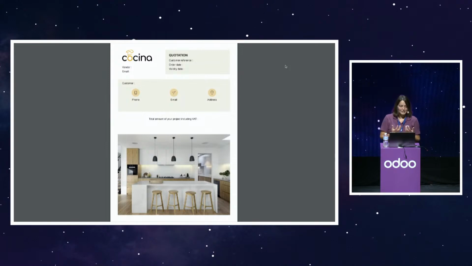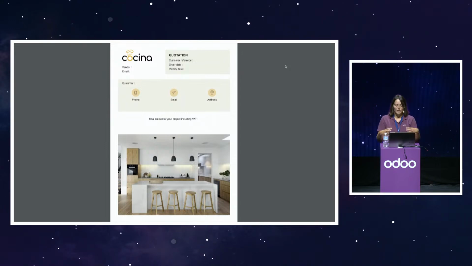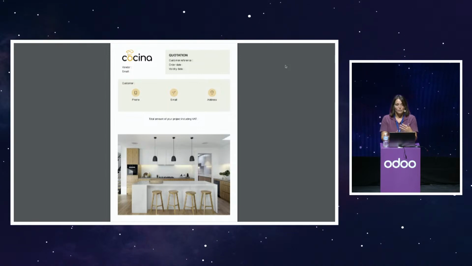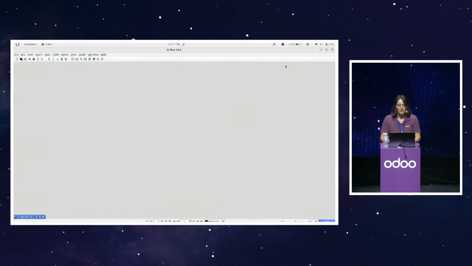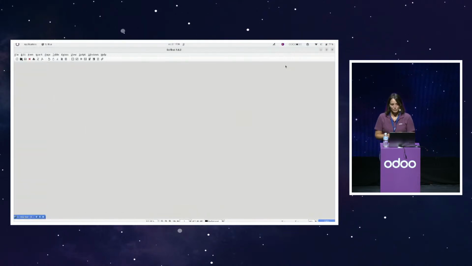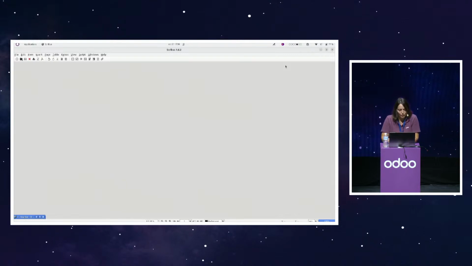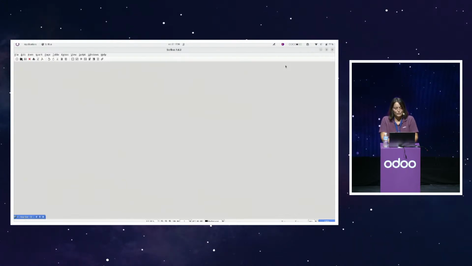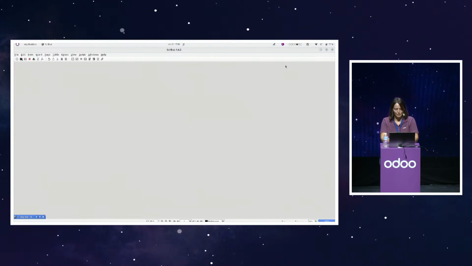To add text fields, there is a step we need to do before going into Odoo. We need to use software that allows the integration of interactive fields. Here I use Scribus. Scribus is free, and it is an open source program. You could also use Adobe, which is also possible and fits with Odoo.